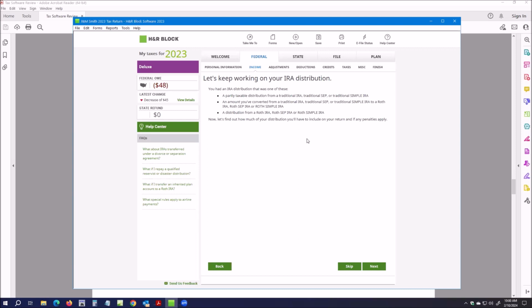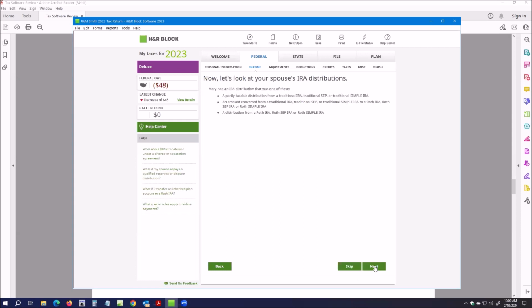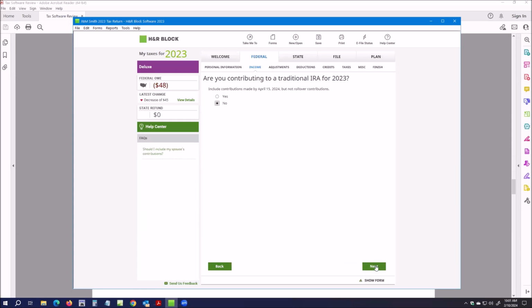The idea is you don't take so much out that you push yourself up into a high bracket, but you can do a staged conversion over time. The money is going to be taxed sooner or later. All right, there are a few other questions they have about these. Are you continuing to contribute? Generally, once you're retired, it doesn't make a lot of sense to keep contributing to a traditional IRA. All right, so that's the end. Same for the spouse. Okay.